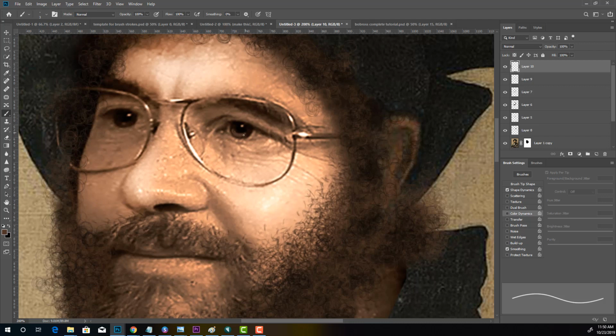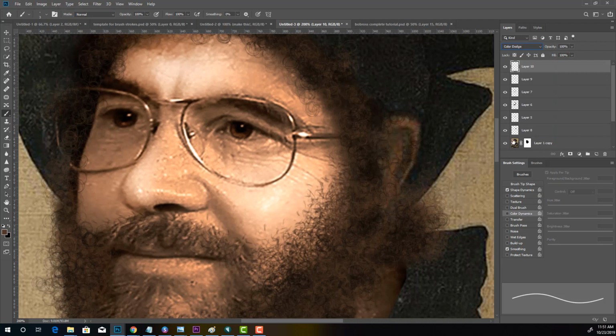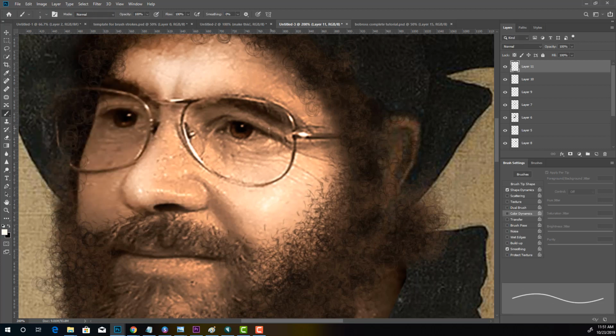Because that's what I did in the last painting. I just painted a little highlight here, and then we're going to do a blend mode. So don't worry about the way that it looks. I think the color dodge looks really good. Then I'm going to go back here, and I'm going to put some white in his eyes. I'm going to sample from the face. I'm going to get the same tool, and I'm going to put a little sparkle in his eye.